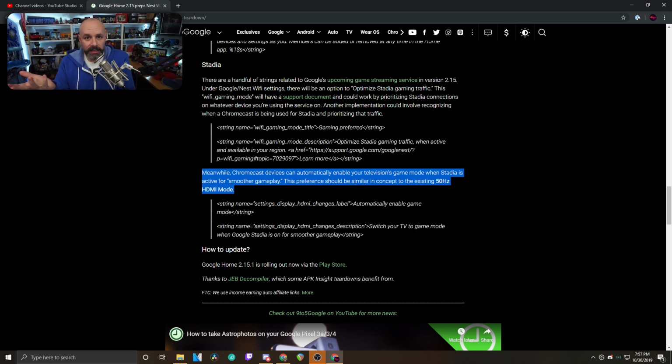And it's not a big deal, but I know that not all TVs can support that. And there's nothing here that tells us whether or not that is supported via that special HDMI spec. So I don't know if a Chromecast is able to automatically do this with every TV and automatically switch it to game mode, or if it's just certain TVs. Let's just assume it's every TV.